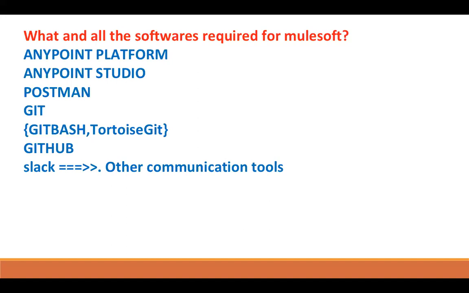The moment you click on submit, what will happen? That mail will go to one of the networking team. That networking team member is going to assign one person to you. Immediately, he is going to contact you saying, hey, why do you need all these software? Do you have permission? Then you will say, no, I don't have any permission. So then he may ask you, hey, can you please get permission or approval from your manager?